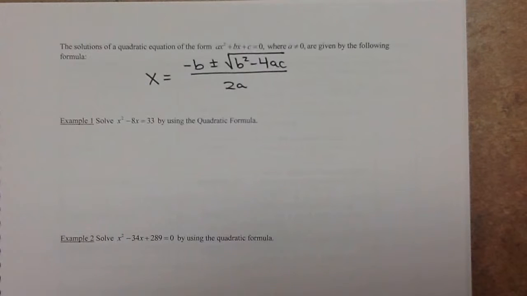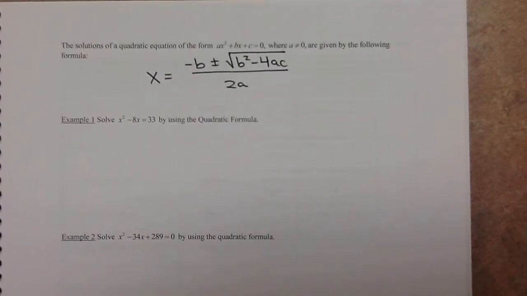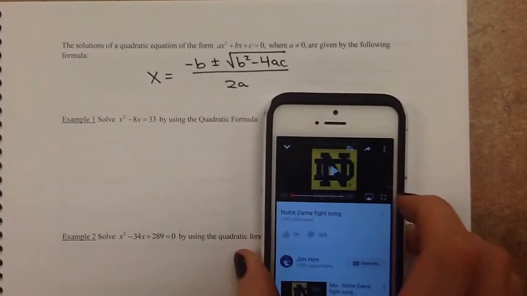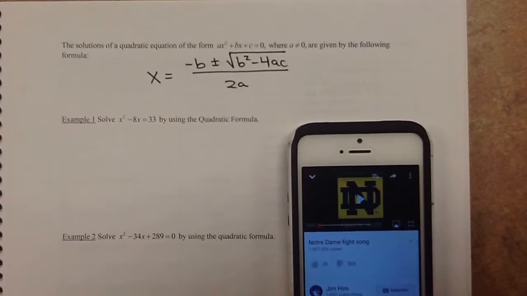Fun fact, when I was doing the quadratic formula in high school, we actually learned it to the tune of the Notre Dame fight song. Not that I am a Notre Dame fan, but every time I hear the song, I just think of the quadratic formula. This is a lot more embarrassing than just doing it in front of the entire class, because it's 6:40 at night and I'm alone in my classroom recording this video, but I am going to sing the song the same as I would if I were singing it in class for you guys. I have a little YouTube Notre Dame fight song. Don't mind me, I'm just going to sing it through a couple times, and hopefully this will stick in your head next time you see Notre Dame play.